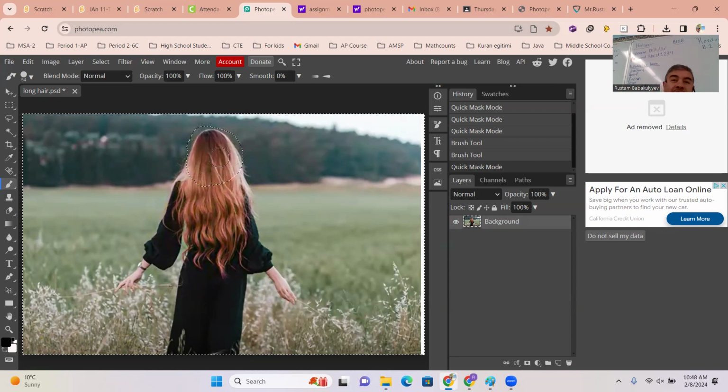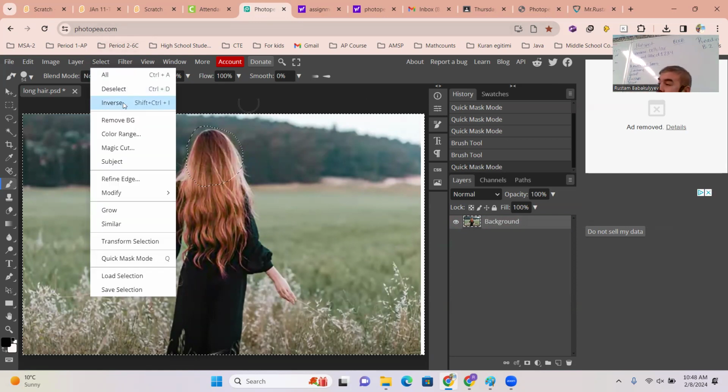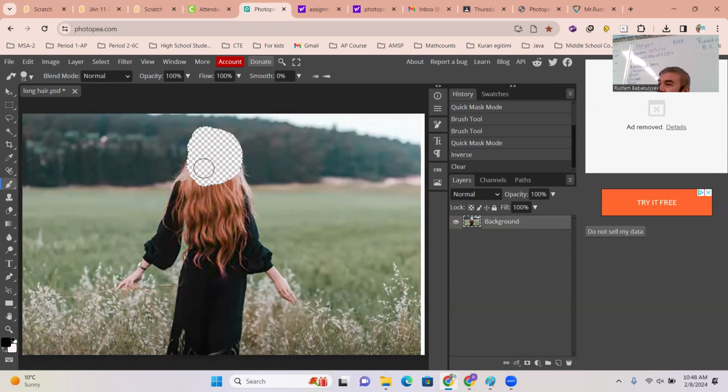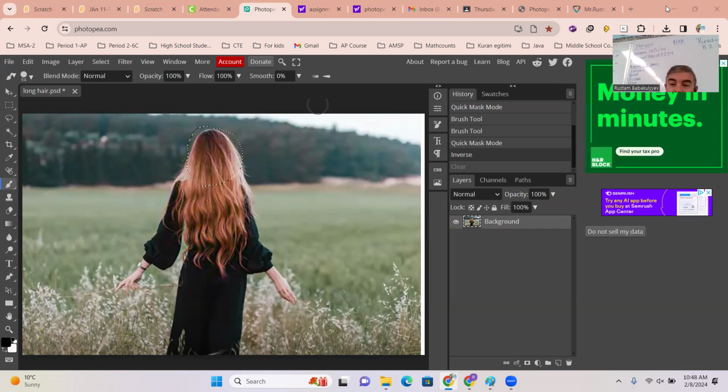So her head is not selected, but other parts of the image are. To fix this, you have to do select and then inverse. If you select inverse, only her head will be selected. You see, now I'm able to cut it, Control X. So that's the beauty of Quick Mask. It is acting like a selection tool.